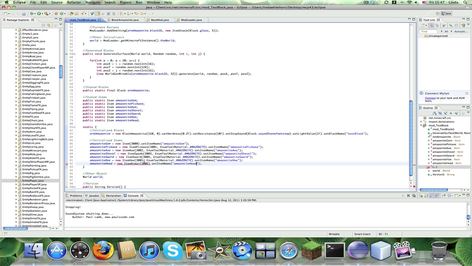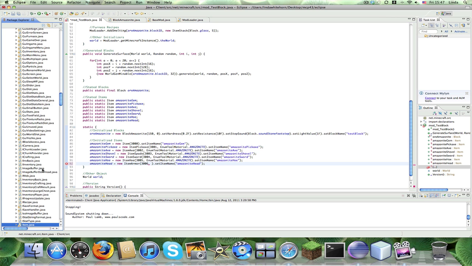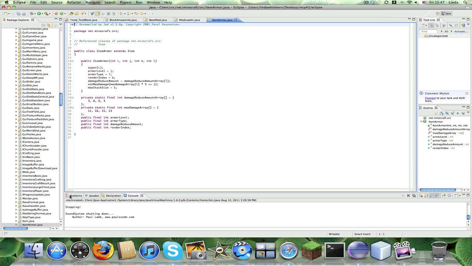Now we're getting an error here, and you're thinking, oh, okay, we need to put in an enum tool material. Well, I don't think you guys will be thinking that because you're clever. Right. What are we going to do? How are we going to find out what arguments we have to put in here? Well, let's look in item armor and see what arguments it wants us to put in. Ah, it's not just got 1 argument, it's got 4 arguments it wants us to put in. Well, what is each one?